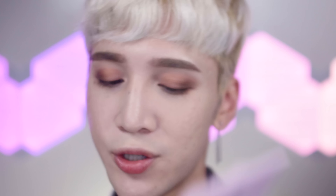I'm using a shadow on the outer corner and then on the lower lash line — I don't want shimmer there because I feel like there'd be too much fallout on my face. Before finishing up, I want to add a little highlight to the inner corner. Both light highlight shades are a bit chalky and the glitter is really chunky. I'm going to take some on my finger and rub it into the back of my hand first to smooth out the chunky bits.